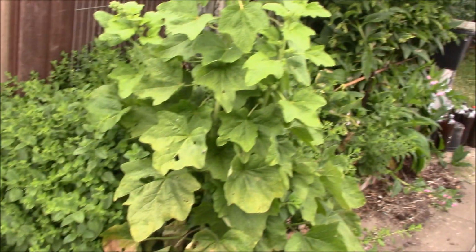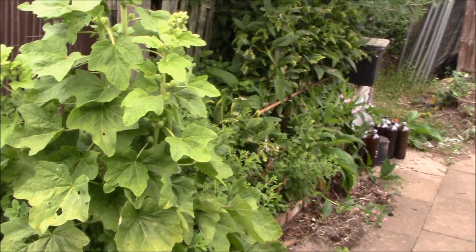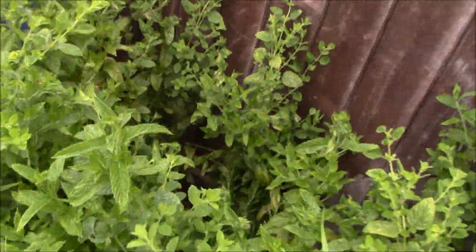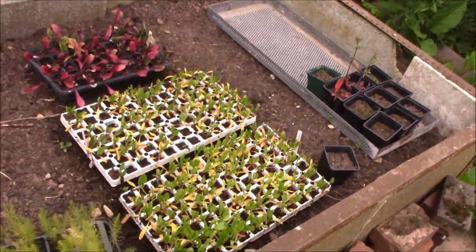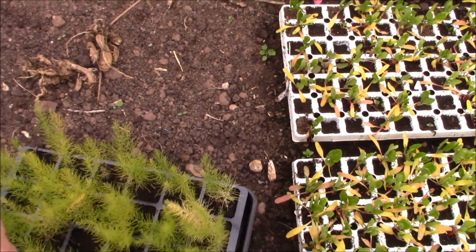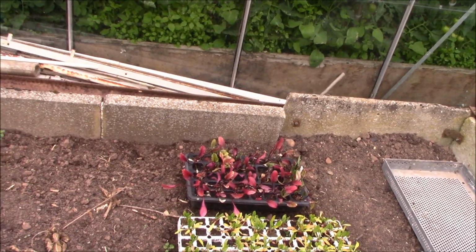Along here we've got the hollyhock. As you can see, that's grown to about 6 foot tall now, and we've got all the mint and everything doing really well. Inside here is the actual rosemary bush. But I keep pulling this mint back to try and get a bit of light, but the mint's taken over everything at the moment. So here, that's the asparagus, so that'll go in the ground soon. We've got some spinach and some beetroot there, which is going to go in the ground soon.